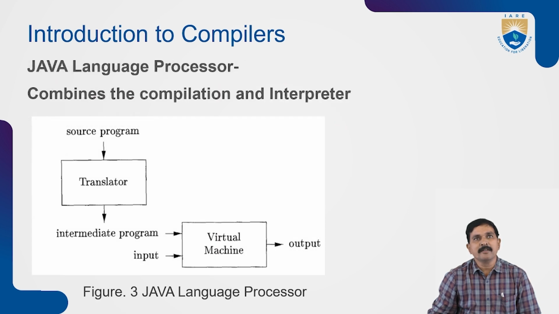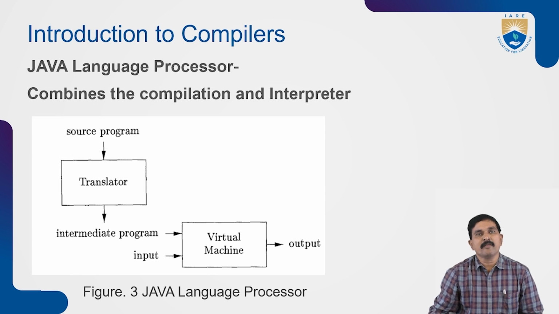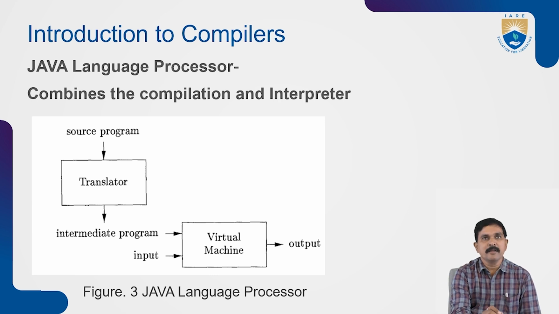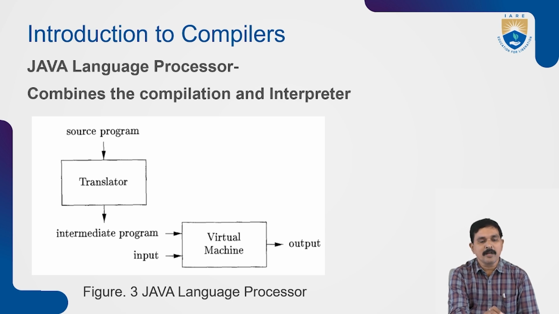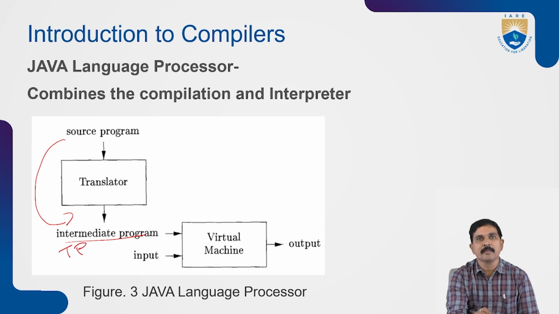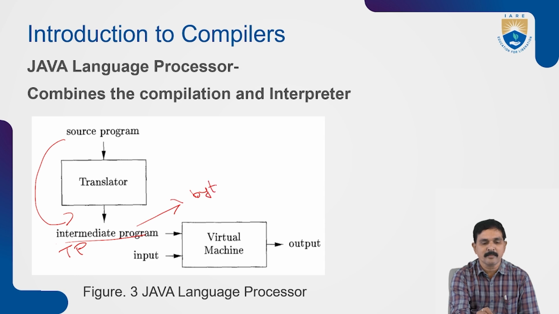So the explanation is in the coming slide. This slide will give the complete idea of how it combines compilation and interpretation. You have to see the diagram is like this. Initially, as per the compiler, the given source program can be converted into some target program. Here it is called the target program, TP. This target program's format is intermediate code form, also called in the Java language the bytecode. Everyone knows the bytecode.